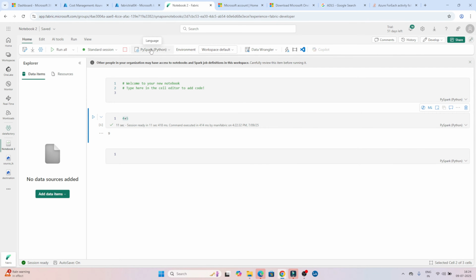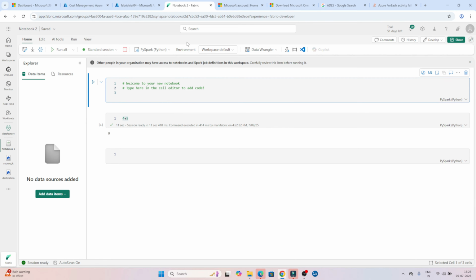After that you can see here we have the option for PySpark. You can write code in PySpark Python, you can write Scala code, you can write Spark SQL code, you can write Spark R code, and if you want to execute plain Python code, that is also available, and T-SQL for analytics is also an option here. These are the languages you can use to execute the code.